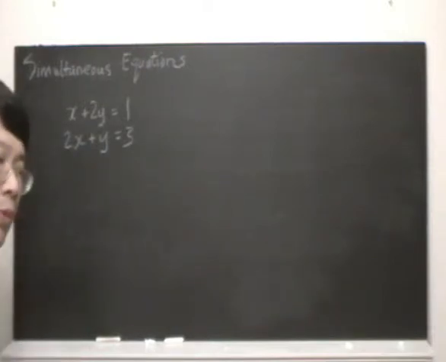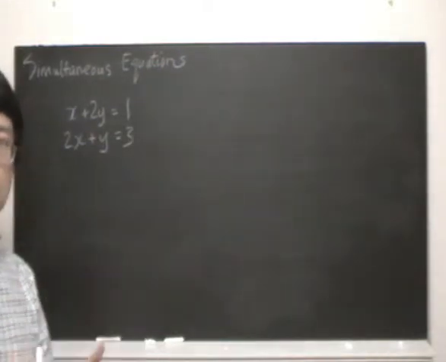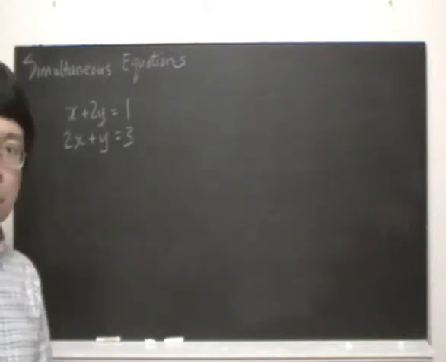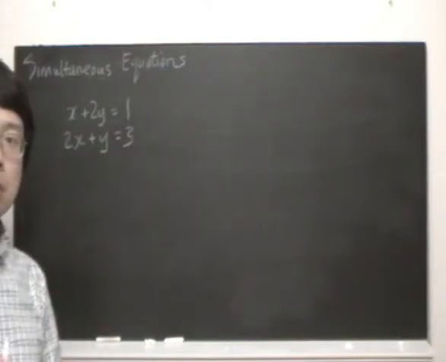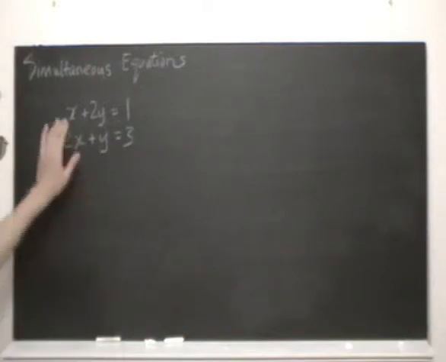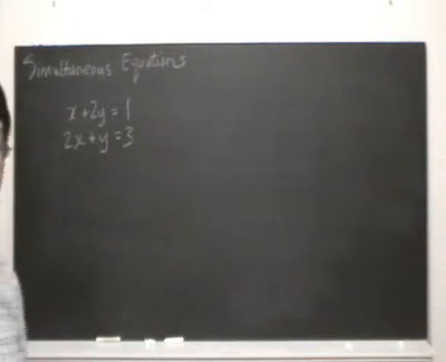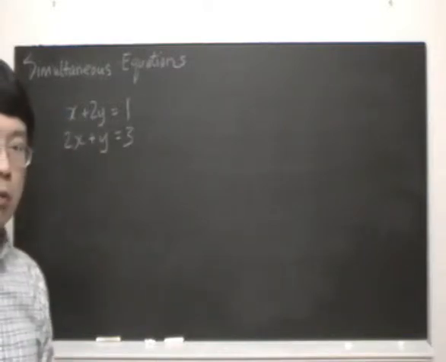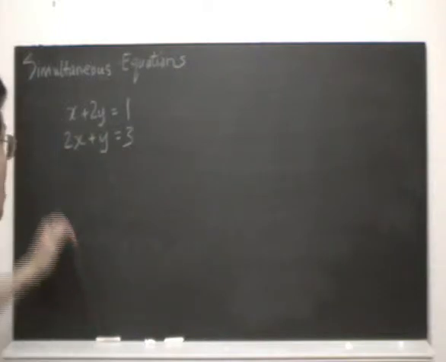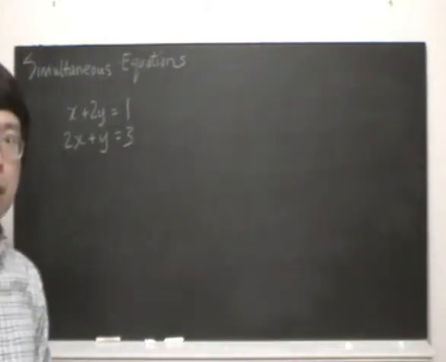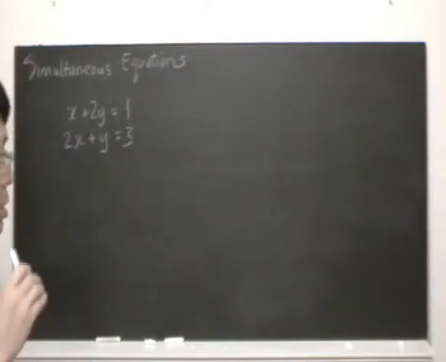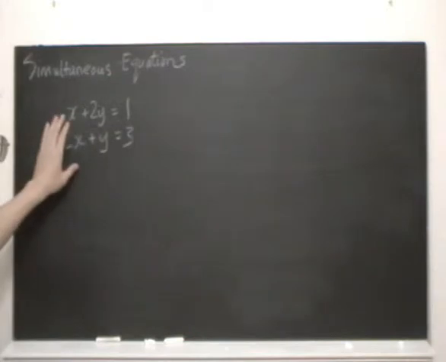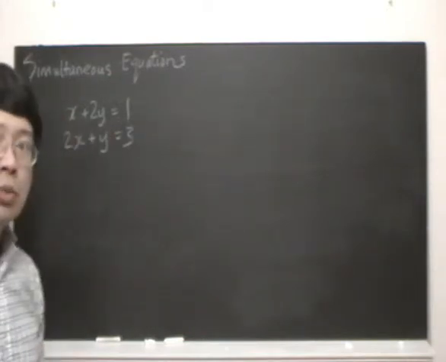Now, previously I have talked about equations with just one symbol, like x, and I've talked about how to solve these equations. This time we have equations with two unknowns, x and y. It is actually not possible to find the x and y if we have only one such equation. We need two equations together. Then there would be enough information to find the answers for x and y.